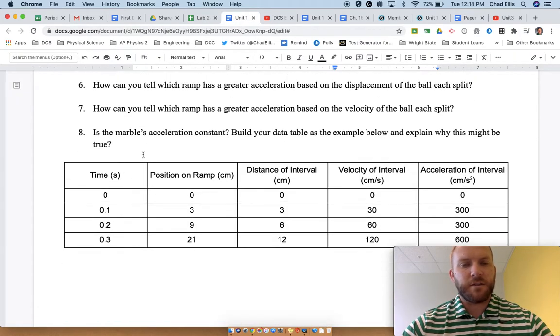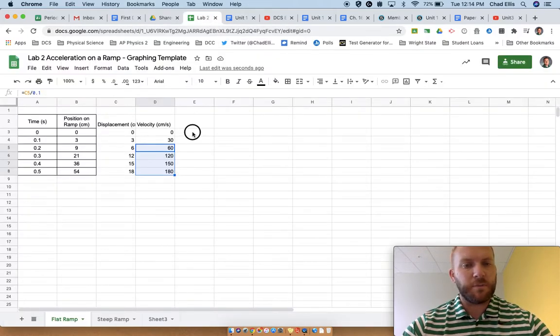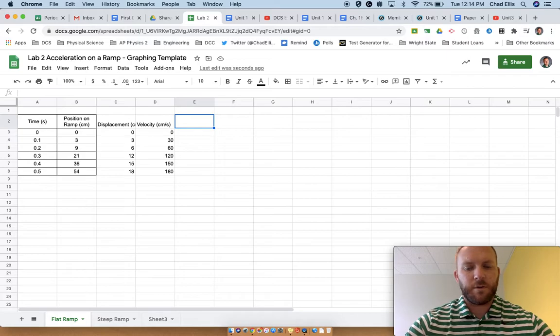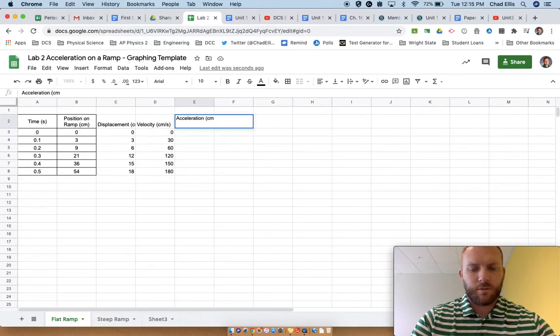And then at the very end, it's going to ask you to find the acceleration of each interval. How we would do that is very similar to how we did the displacements. Our first one is going to be 0.